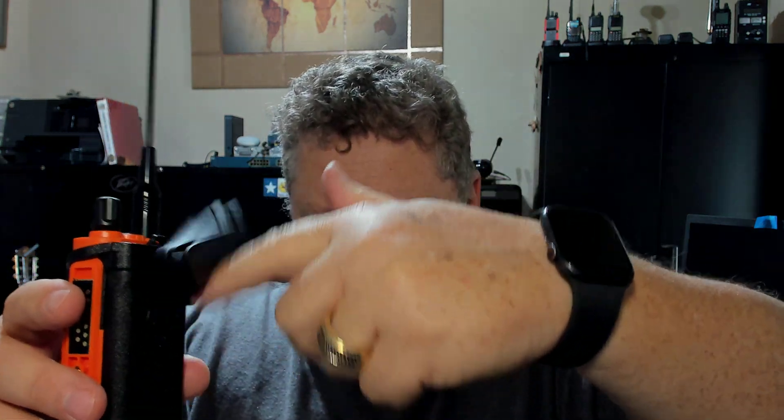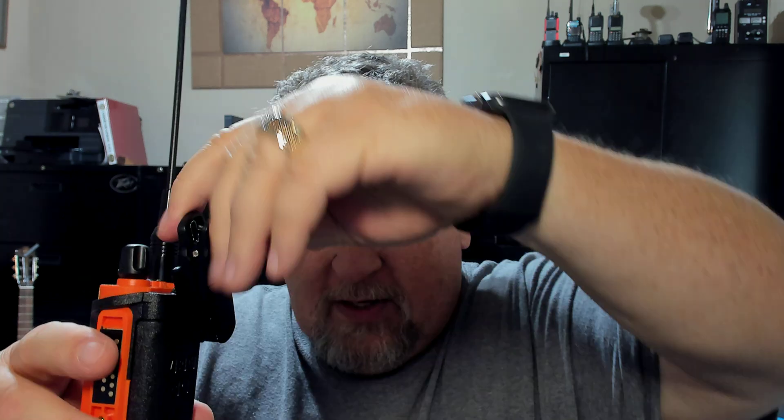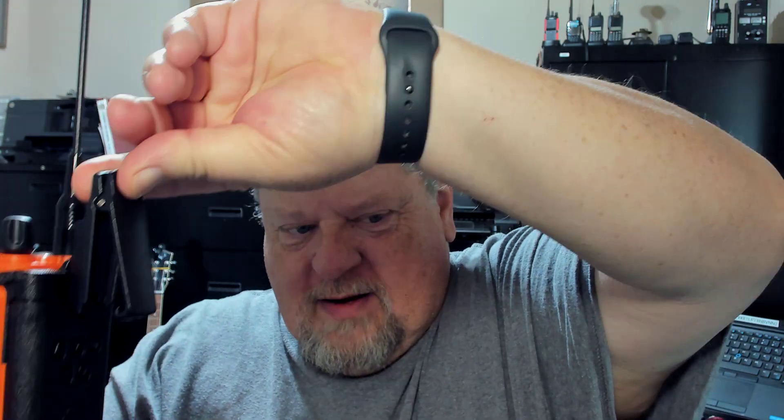The only thing I really don't like about it is the belt clip. It spins around, and if you were to clip it on something, it would hang off the bottom. That's a little weird to me — I'm just used to the normal way that handheld radios work. Though, even my Kenwood does that.